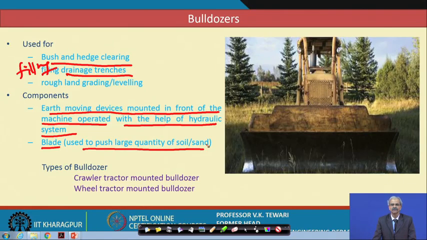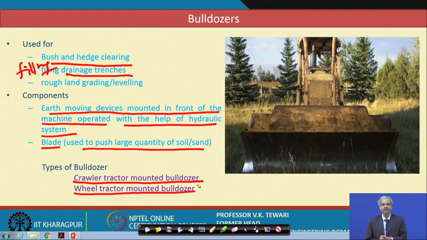You have the other machinery, for example, the power source. As such, the power source is connected, and since this is a large work and it requires so much power, we have to have a hydraulic system employed in this, otherwise it is not possible. Mechanically it will take a lot of load, and the total work output also will be less. Types of bulldozers, well, there are various types which are available. To just name a few: crawler track mounted bulldozers, wheel tractor mounted bulldozers. So, these are the two types which are mostly used for this operation.